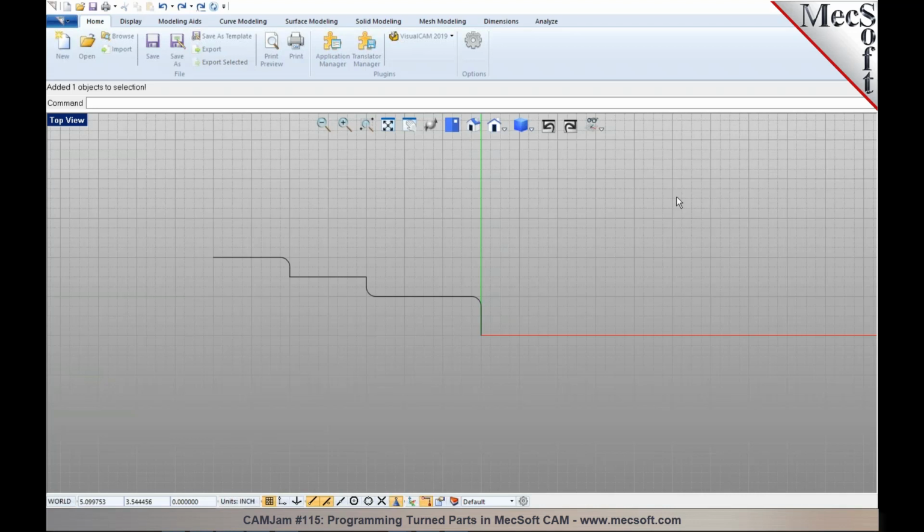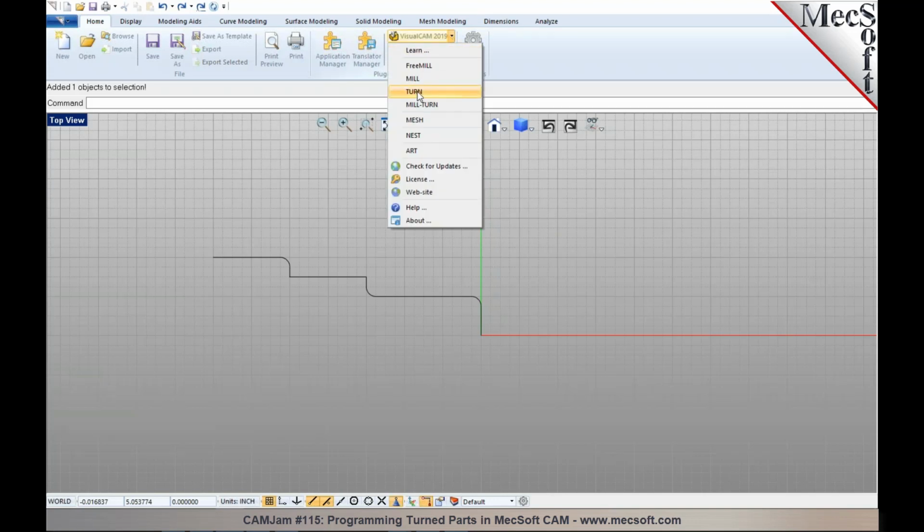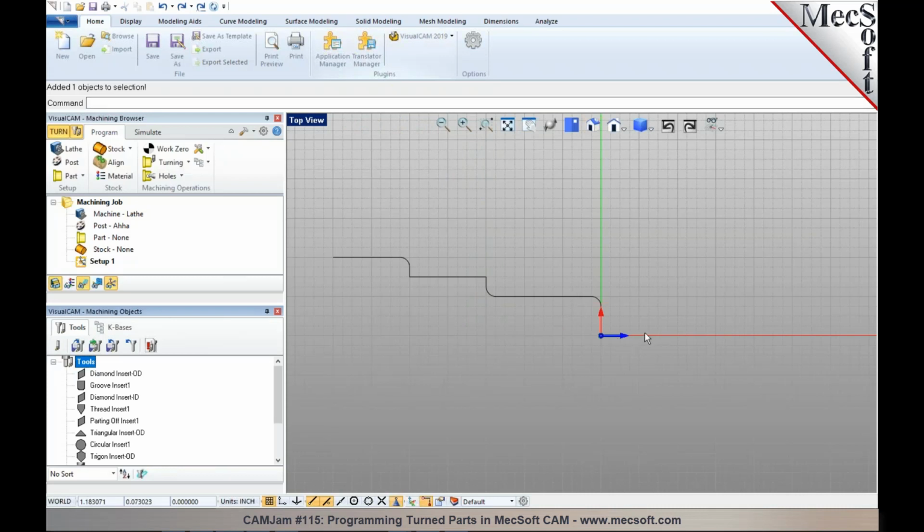The first thing we will be focusing on today is the turn coordinate system and orienting the part. The turn coordinate system is basically the top view in the Visual CAD/CAM system, which is your XY plane. When we define a part in the turning module, we automatically take the world X coordinate and orient that to be your turn Z coordinate, and we take the world Y coordinate and orient that to be your turn X coordinate. So when you load your turn browser, turn module, you will notice that the world X coordinate is automatically swapped out with the turn Z coordinate, and the world Y coordinate will be swapped out with the turn X coordinate.